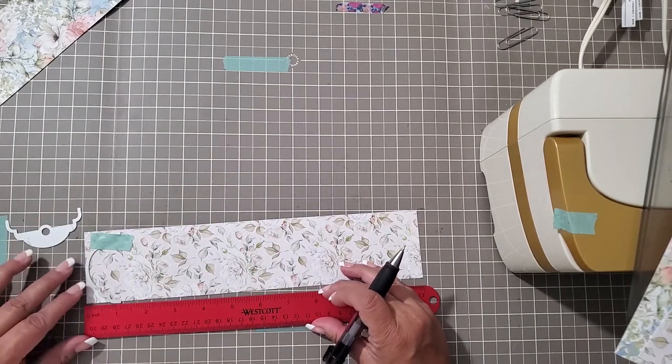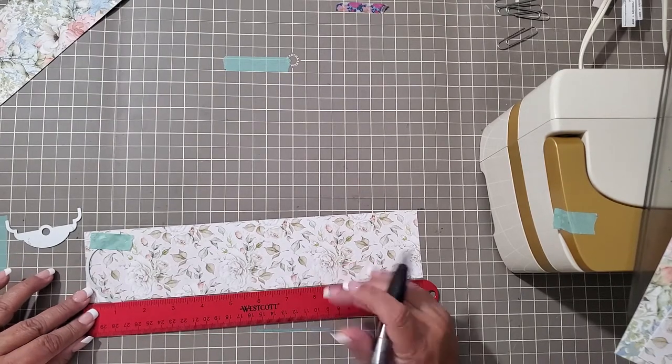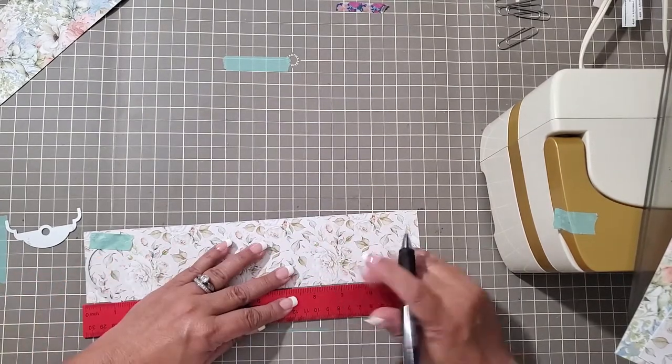And that's not lined up anyway, right? So I have to re-stick it down. I see it. You guys can stop screaming now. A tick mark here and a tick mark at 8.